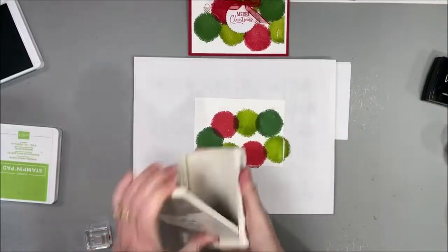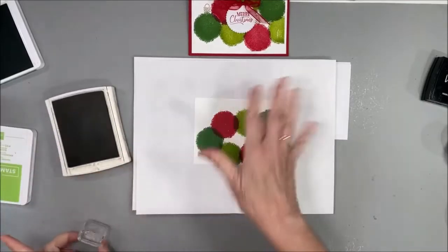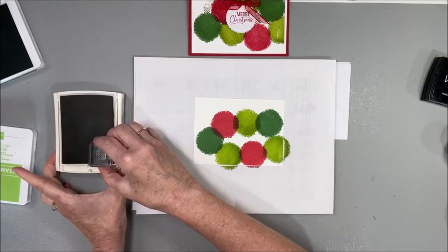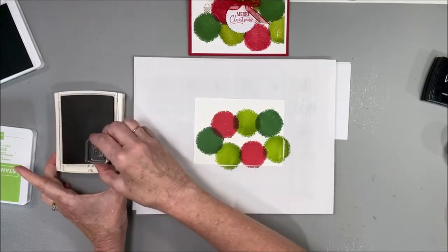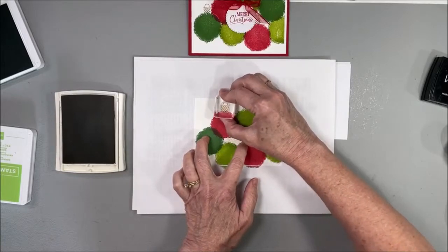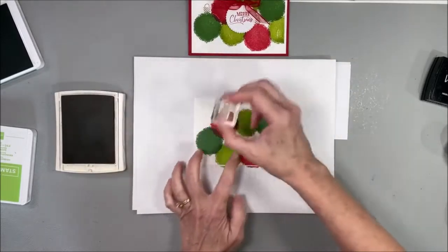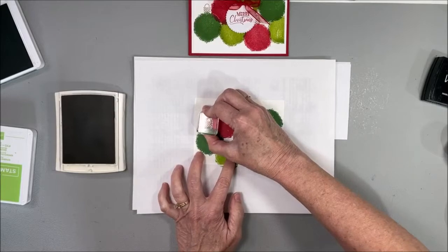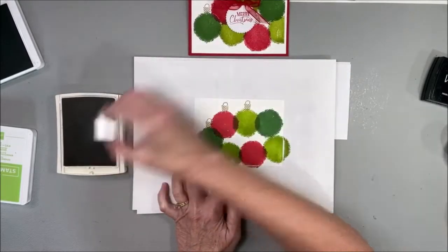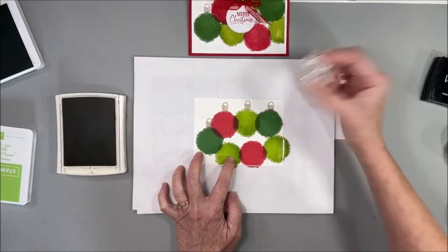I'm using Crumb Cake because it kind of looks like gold when you have it on your card, almost like a champagne-y color. You could emboss this with gold embossing powder, but like I said, I think this works just fine. And if you're going to make lots of Christmas cards, some of them you want to keep a little bit easier. So this Crumb Cake works just great.